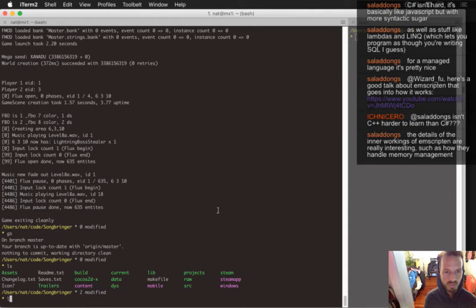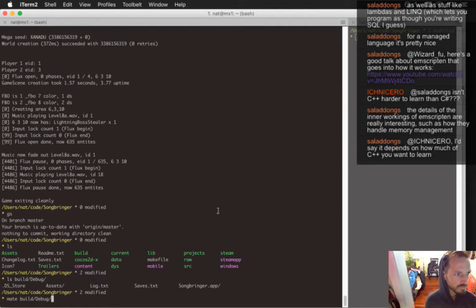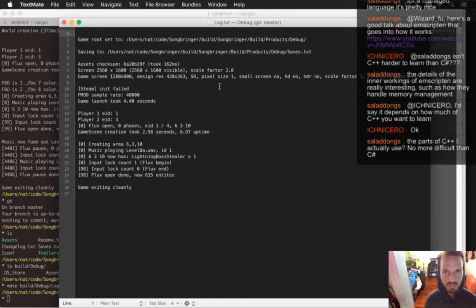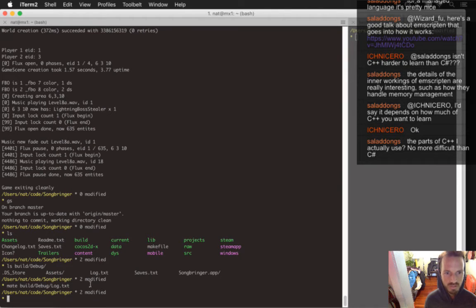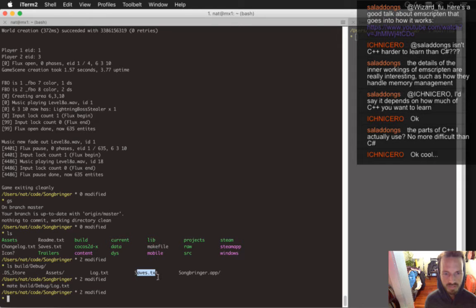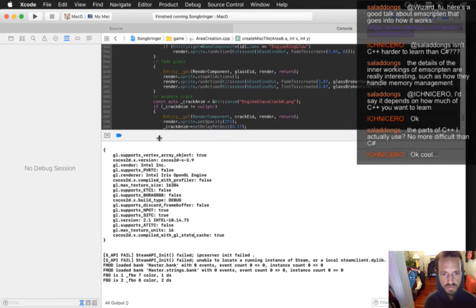It didn't put it here. I think it probably put it in build debug. Yeah, cool, it did. Nice. Cool, good. We got some stuff outputted to the log.txt right in the directory of Songbringer, right where saves.txt is. This is exactly where I wanted it. Yeah! Right on!